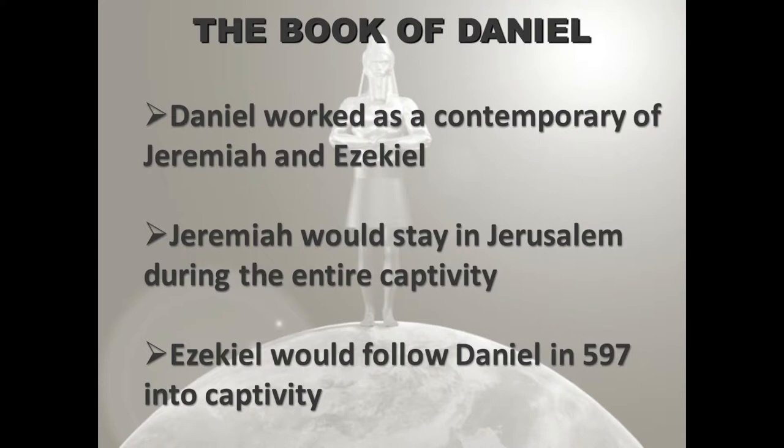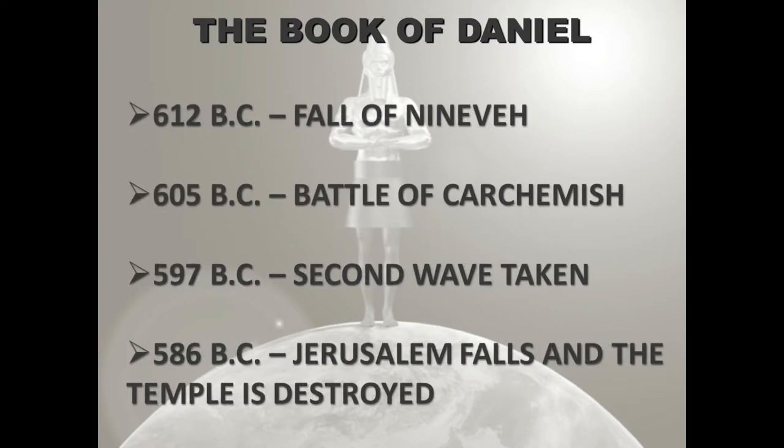So you've got Ezekiel scattered out among the exiles that are out farming and working, and you've got Daniel and his companions in the capital city of Babylon. And you remember that in about 612, the capital city of Assyria, Nineveh, falls, and it becomes now a part of the Babylonian Empire. And so in around 606 BC, Nebuchadnezzar wins the Battle of Carchemish. He starts becoming a worldwide ruler. He comes in and he takes Daniel and about 10,000 of the children of Israel into captivity.